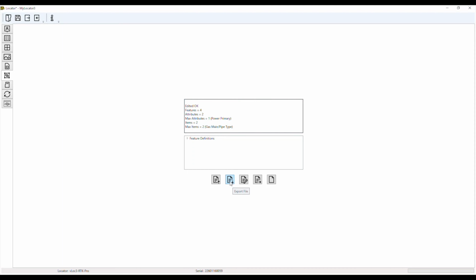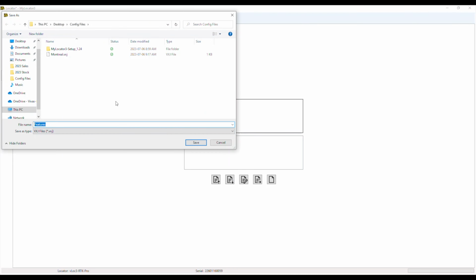So now what I have to do to create this as an actual feature code file, I have to export it to my computer, because right now it's just basically sitting in here and it doesn't have a file definition to it. So I have to hit export. So I've created a folder on my desktop here that is config files, where I save my various different feature codes, which are VXJ files. You may want to go ahead and do that. It's just a nice place somewhere that you can store all of your files here.